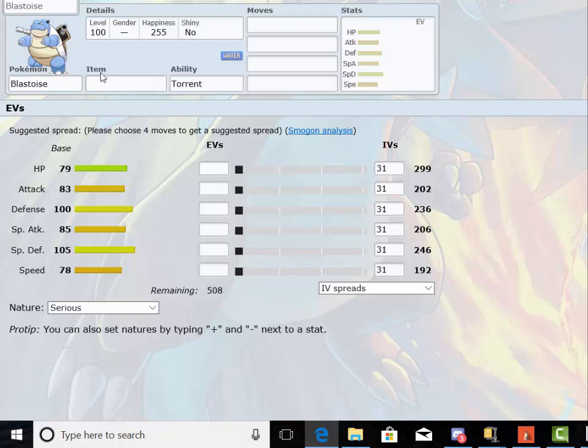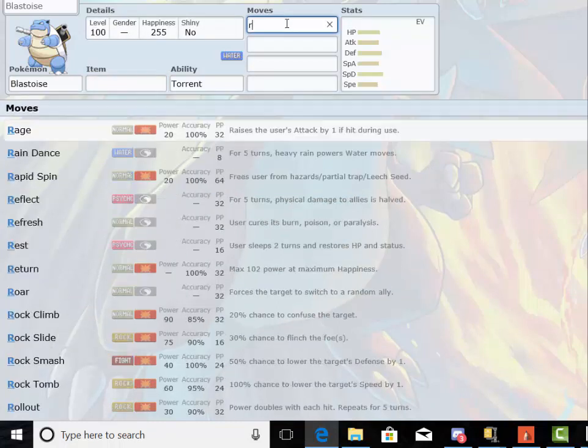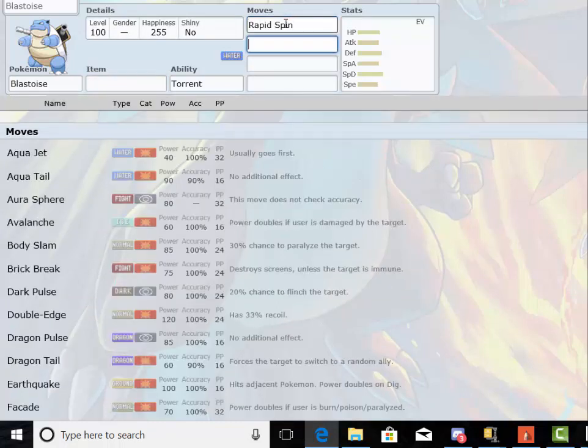Blastoise is a nice bulky water that can do basically this, which I needed. Spin. It can spin, punish spin blockers with Dark Pulse.